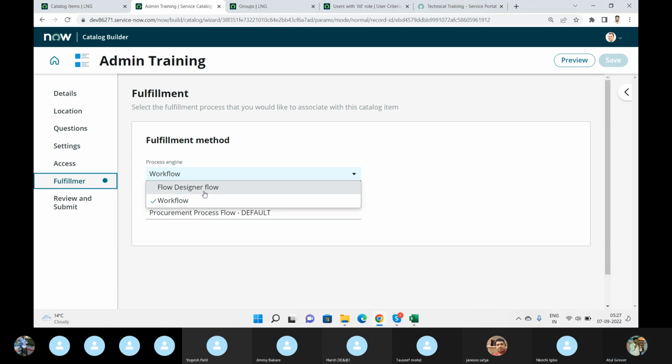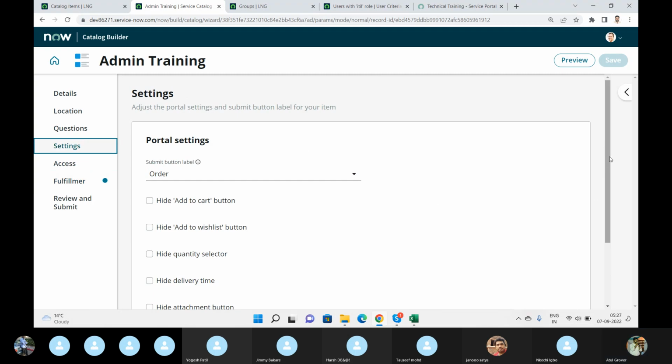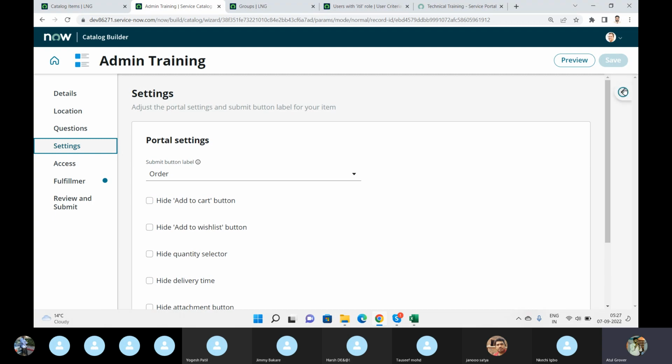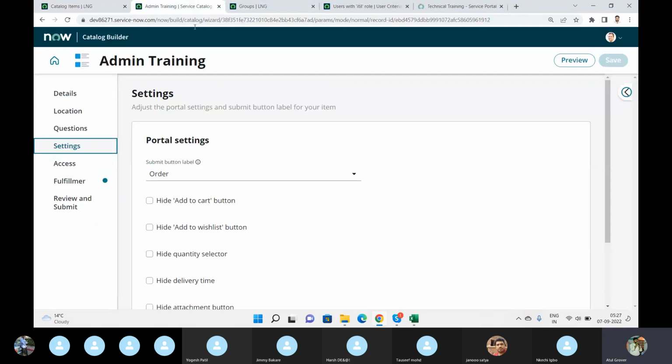Okay. ServiceNow recommends the flow designer in this part. But now, as this item is not coming from a template, I have full flexibility to use anything here. The rest is the same. Nothing is changed here. So the work you did here, you can do the same work here as well. So try both options.